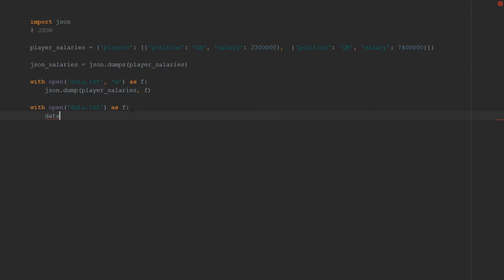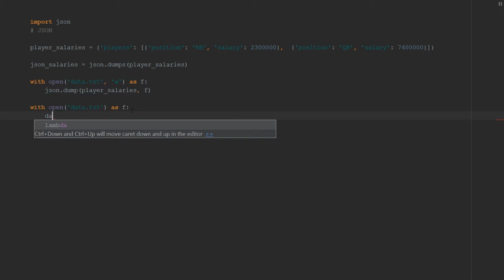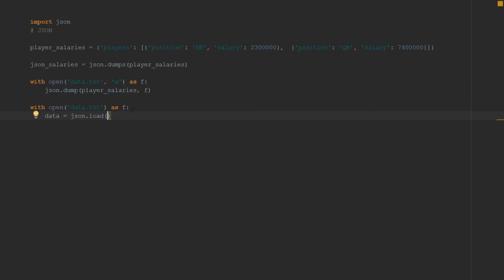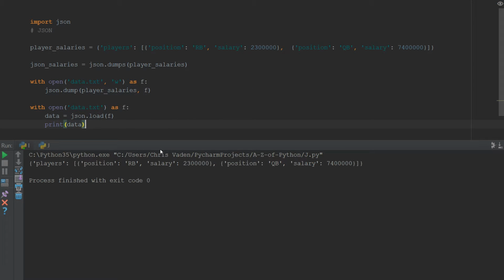And we'll do data equals, or let's just do print. We'll do data equals json.load and f. Print data. There you go. So what's happened here?